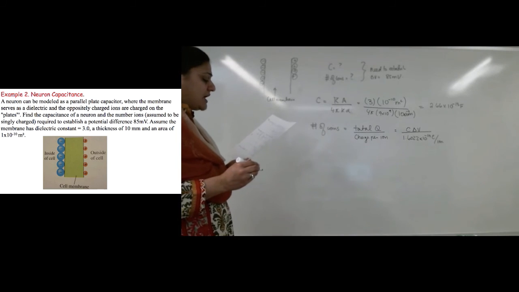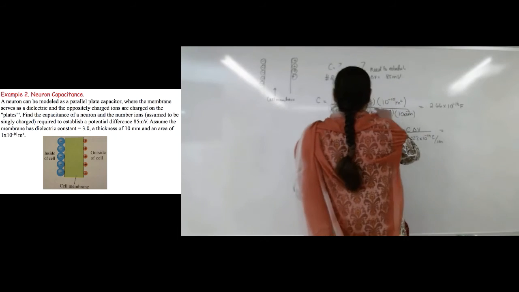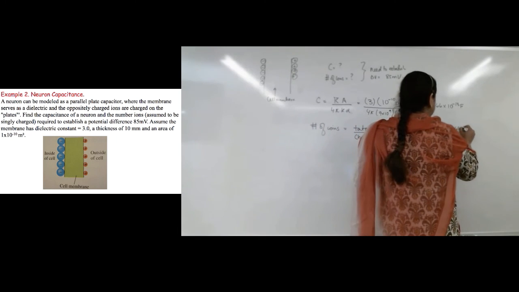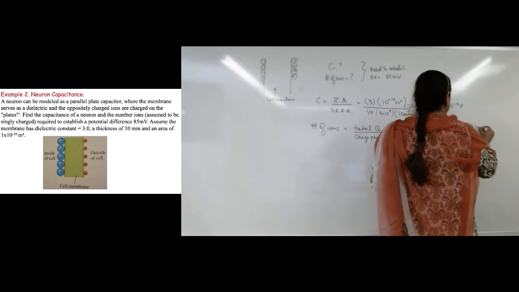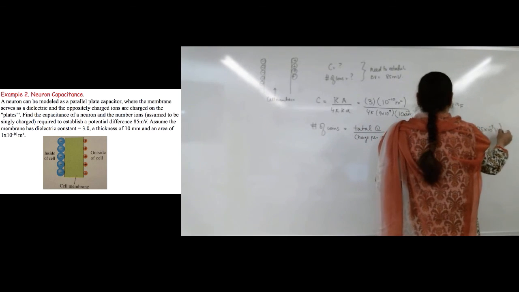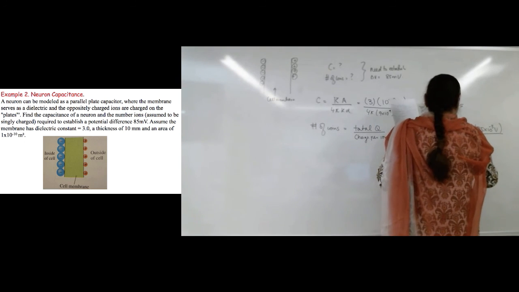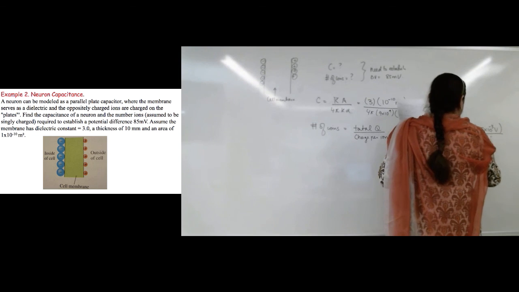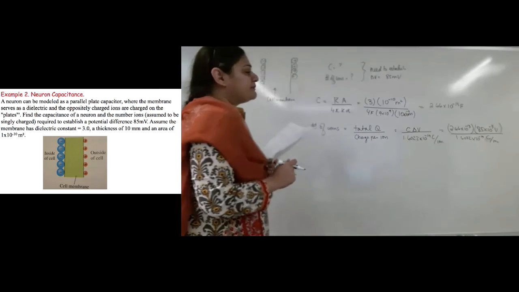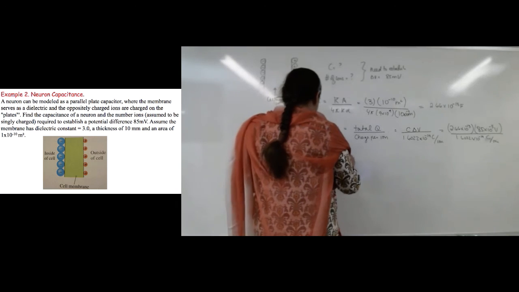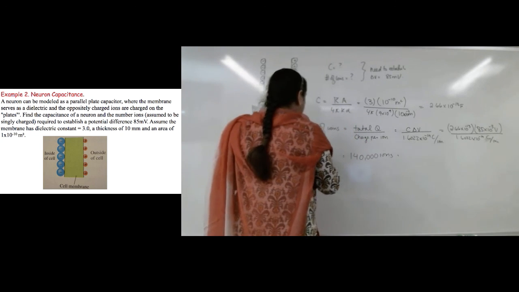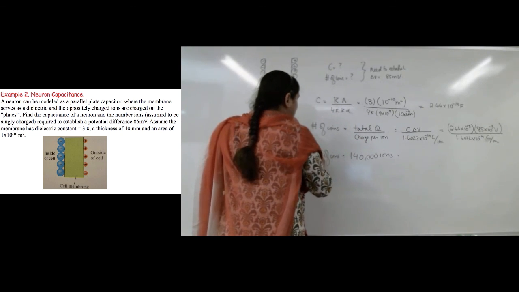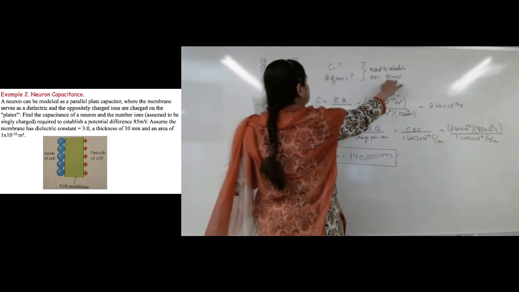Once that is established, how do I find C? Well, C I found in part A, which is 2.66 times 10 to the minus 13. Delta V is given to us because that's what we need in order to establish it. Volts divided by 1.6022 times 10 to the minus 19. This is C, coulomb per ion. I don't know why it looks like an E, but it's a C. Okay? Per ion. Plug those numbers into your calculators, and I get 140,000 ions. So that's how many ions are going to be needed to establish this little tiny voltage.